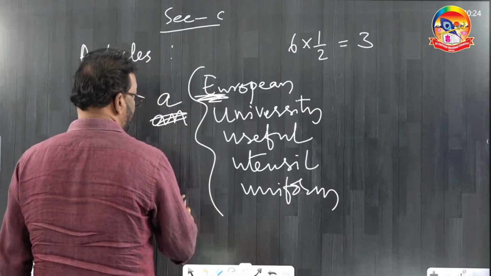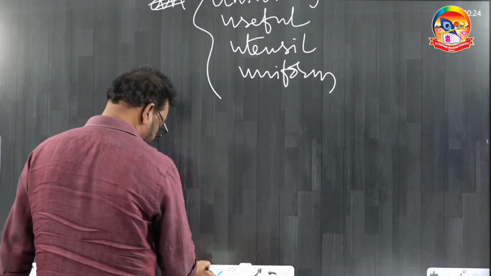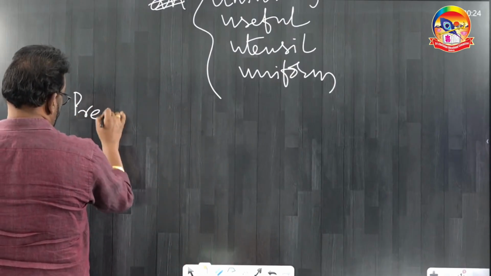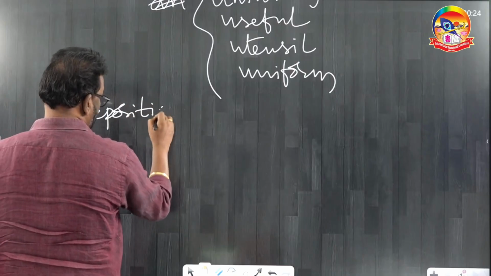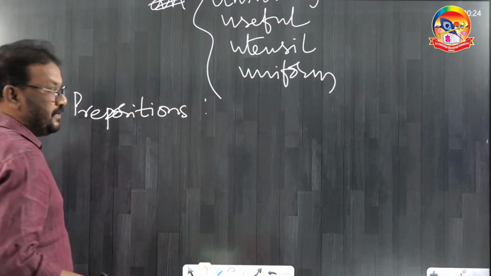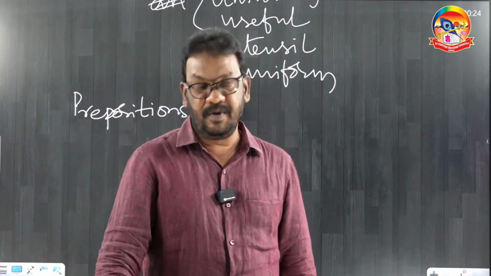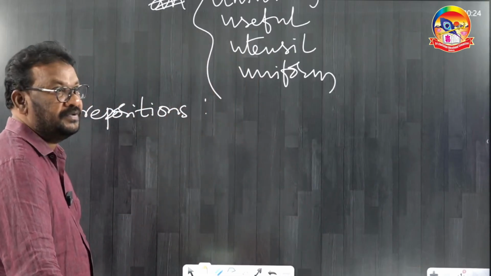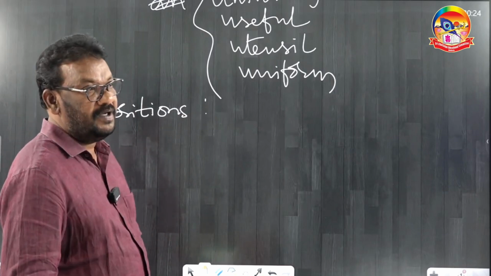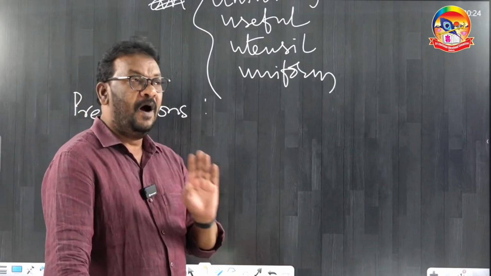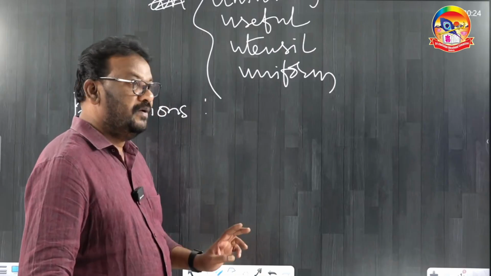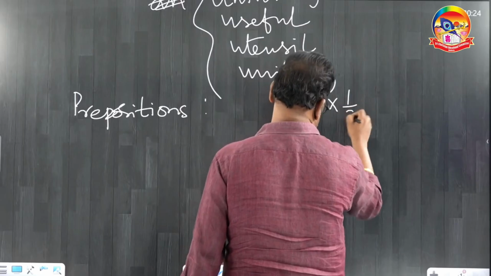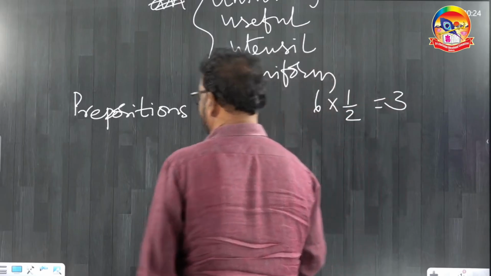Coming to prepositions, everything will be given only from your textbook. You need not go beyond your textbook. The next one is prepositions. Prepositions are very difficult. It's like an ocean, very difficult to swim across the ocean of prepositions. Yet, it is possible to score 3 out of 3. Why? Everything will be given only from your textbook. If you practice all the sentences given in your textbook, they will help you to score 3 out of 3. Again, 6 sentences with 6 blanks, and 3 marks.